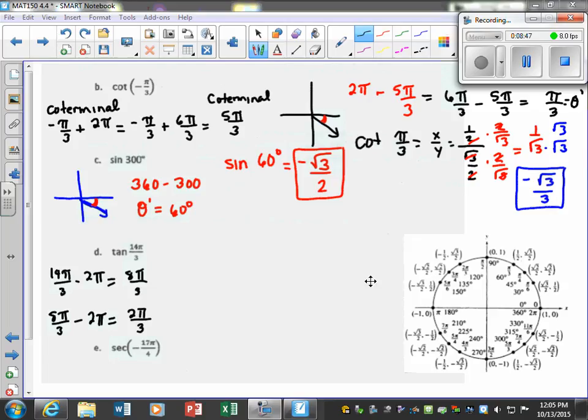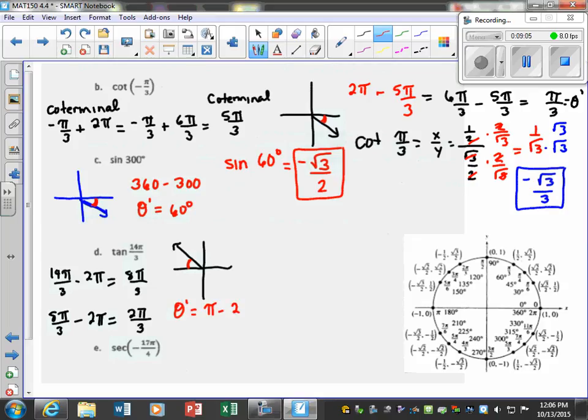So now I found the coterminal angle, and I want to draw a sketch. Okay, so this is where 2 pi over 3 is, and the red is going to be angle theta, which is my reference angle, and I find that by saying pi minus 2 pi over 3. Calculate that, finding a common denominator, and my reference angle is pi thirds. So now I want to calculate the tangent, coming back to here, tangent of pi over 3, using my reference angle.